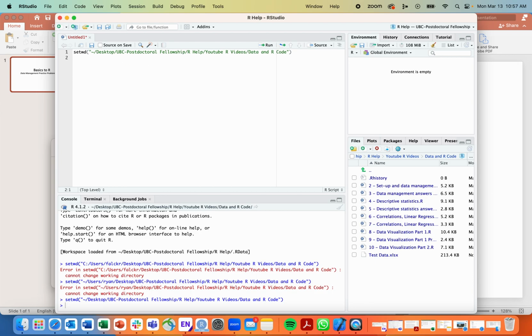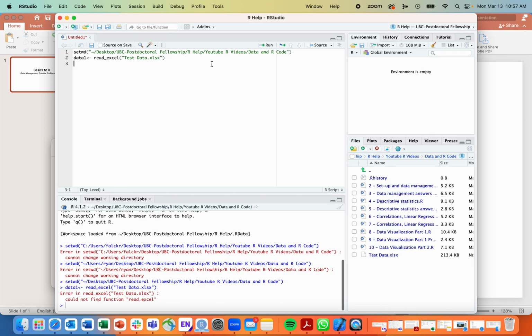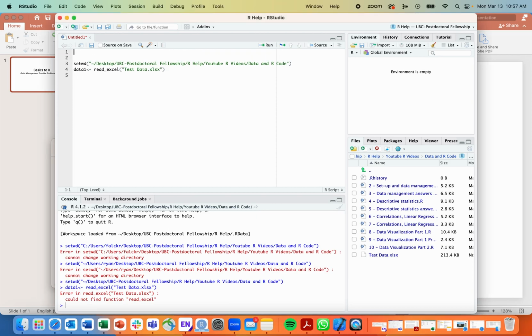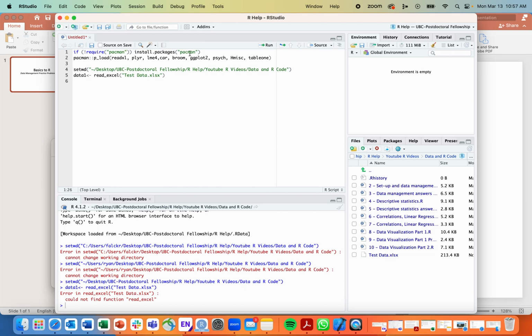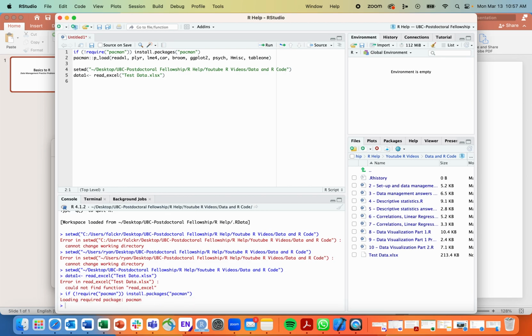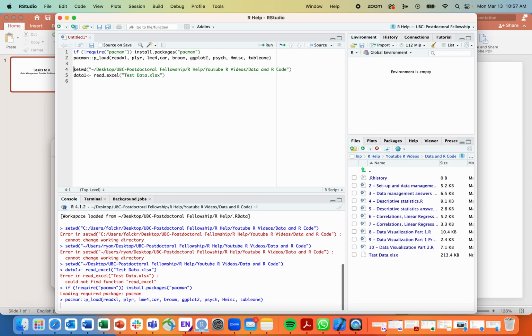So it might take a little bit of trial and error for you to get everything set up, but once you have this set up, we can go ahead and import our data. The easiest way to import data is to call the actual data set itself using the read Excel command. If it's not already loaded, then the easiest way to load that is using the pacman function. To do that, we load pacman using this command right here, which will allow us to load multiple packages at the same time. Then we'll call the second command, which will load the packages that we're going to use throughout the course.